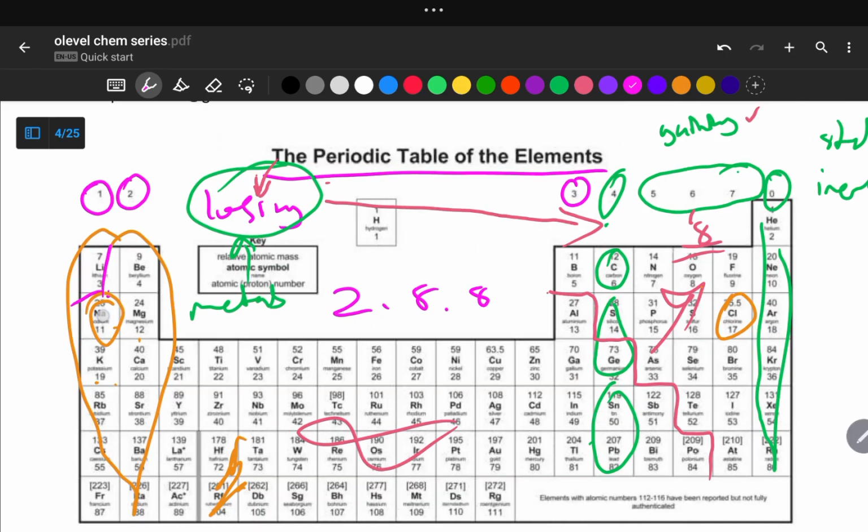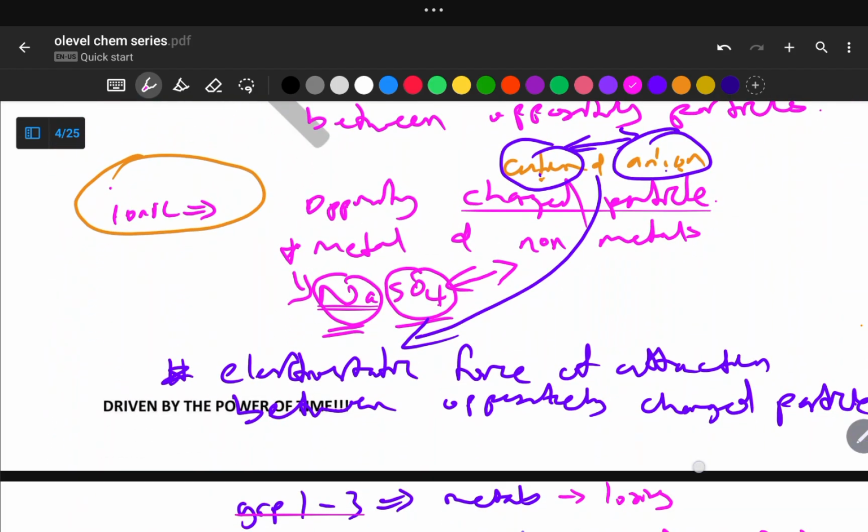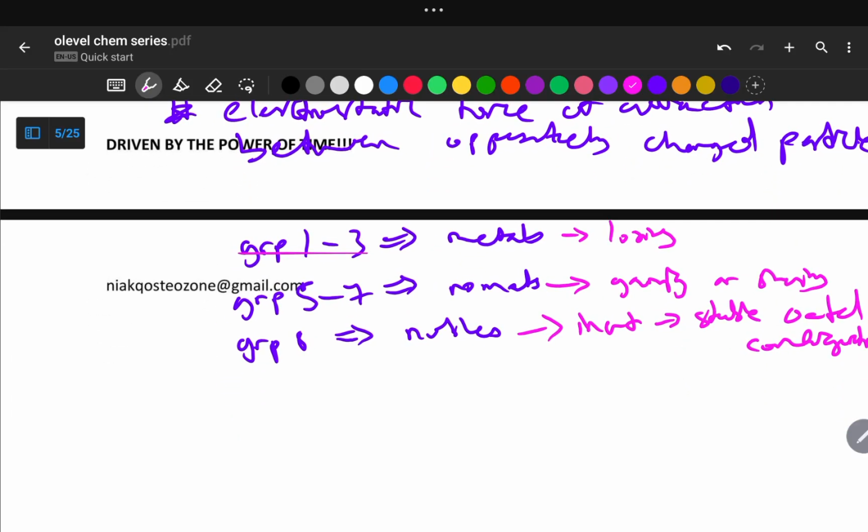So from the periodic table, this is group 1, this is group 2, this is group 3. Each and every element within these groups is what we call a metal. We can also further define using this line. But as for now, simply understand that all the elements in group 1 to group 3 are the metals, and then the rest are the non-metals, except for group 4. Right? So the bond between these elements is what we call the ionic bond. Whenever you see an element in group 1 reacting with an element in group 4 or in group 5, this is what we call an ionic bond.